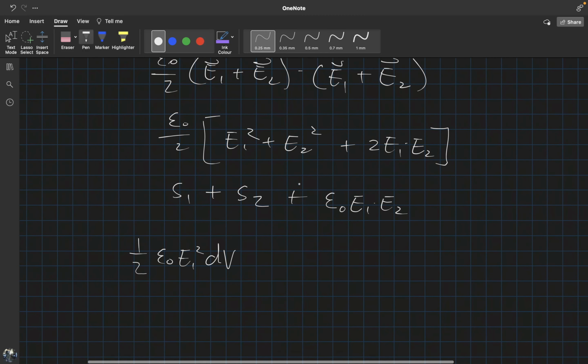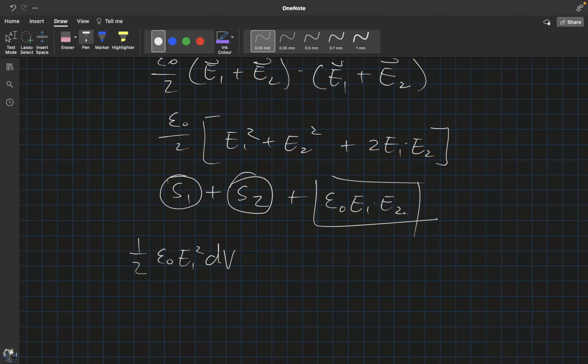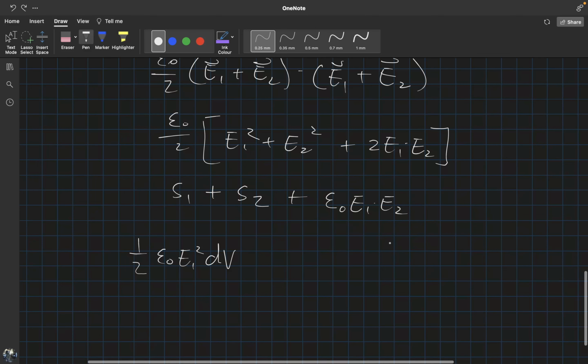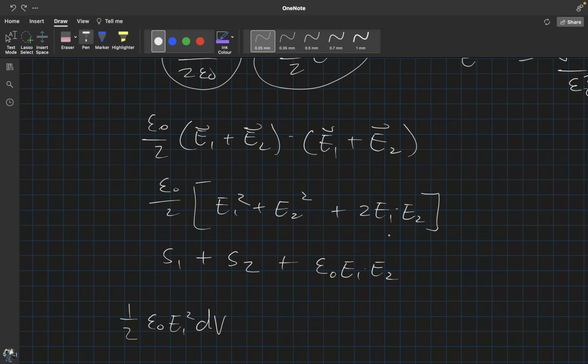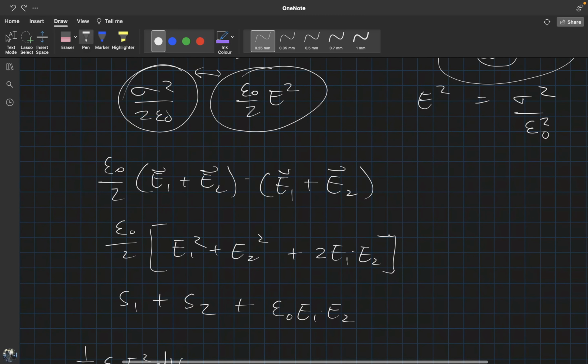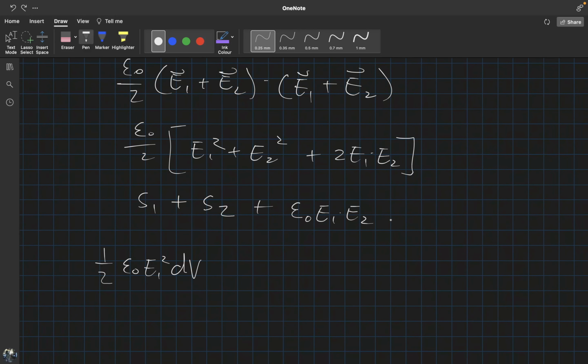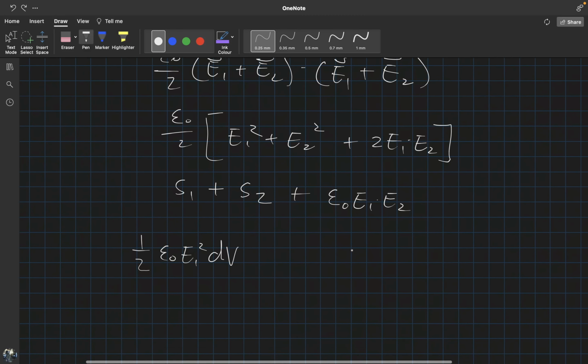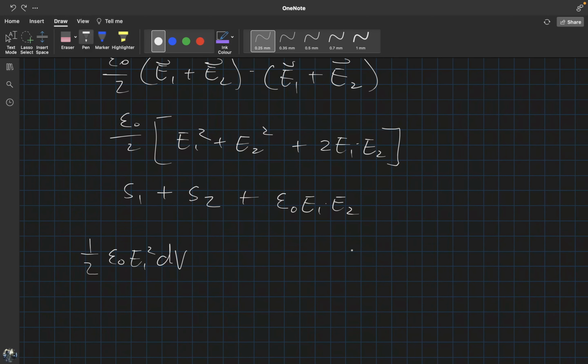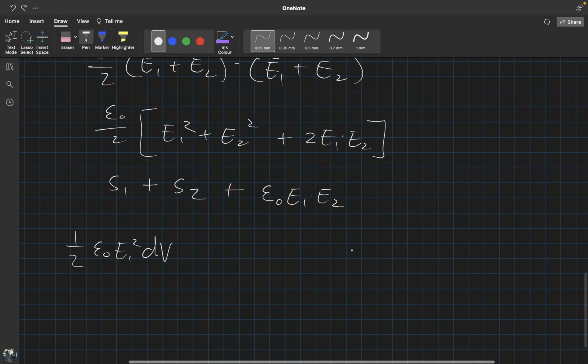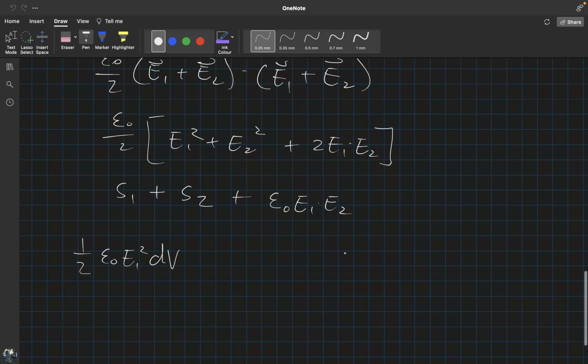So what we are saying is since this is the energy of the first sphere and this is the energy of the second sphere, this must be the interaction energy. That's the line of reasoning. Then only I can claim getting total energy, right? So that is the energy of interaction, and this is what we were to find. Will you be able to work it out now? What will that term be? Epsilon naught E1 plus E2. Now, here is where the factor of them being very far apart comes into play.